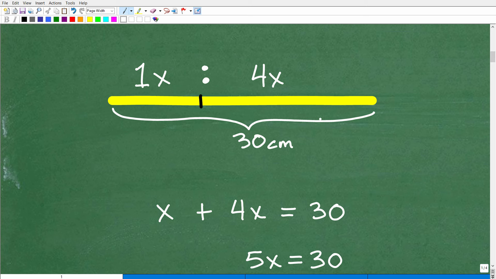So here is our stick. The stick is 30 centimeters. And we're going to break this thing into two parts, a small part and a large part. But the parts are going to be at a 1 to 4 ratio. Now, let's talk about what that means. So 1 to 4, this little colon right there, that means the word to in mathematics. So we have the word to here, 1 to 4. But really, a ratio is effectively a fraction. So another way to express 1 to 4 is 1 over 4. So the fraction bar in and of itself is the word to. This is 1 to 4, this is also 1 to 4. And we are talking about a ratio.